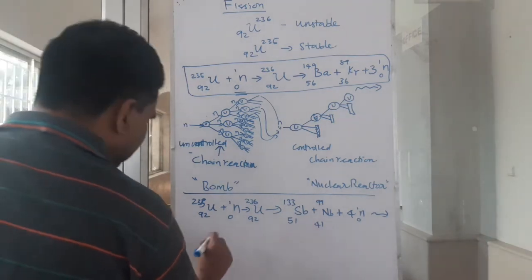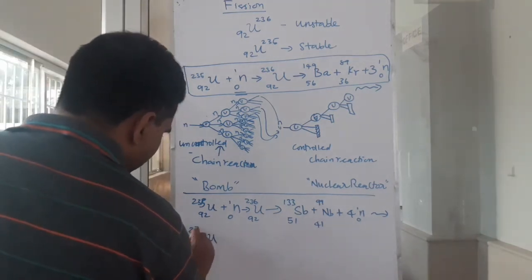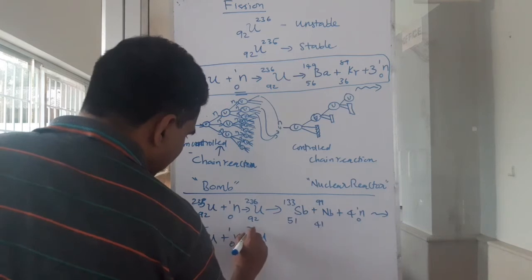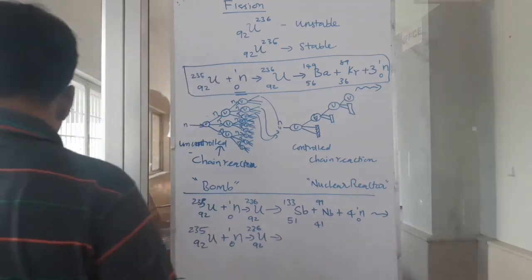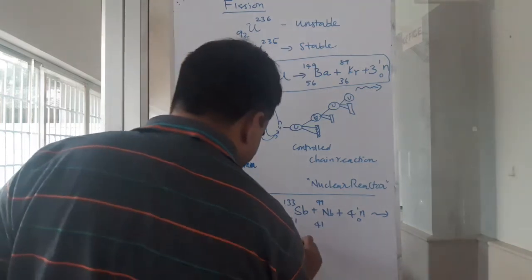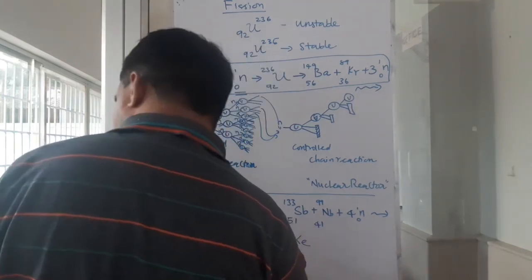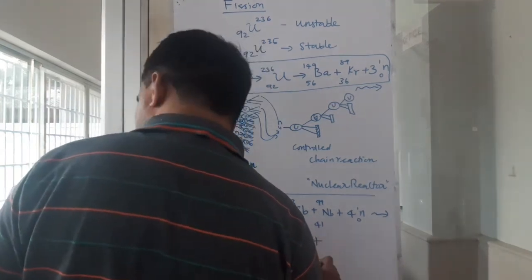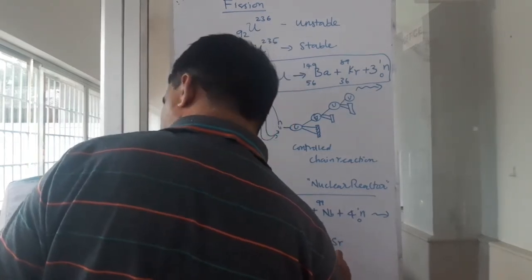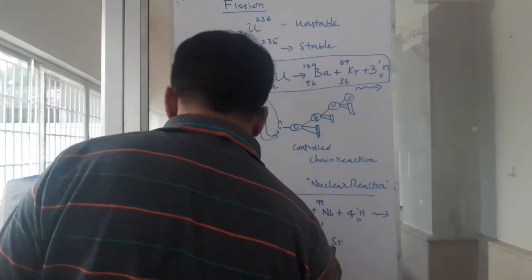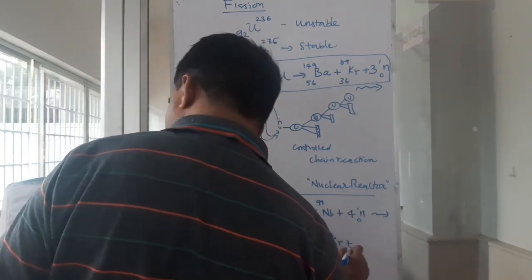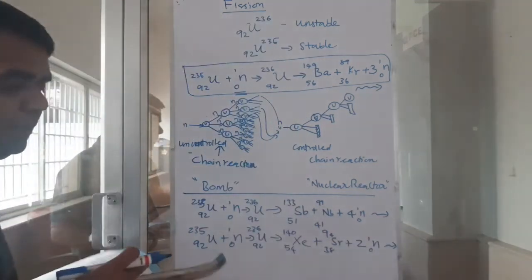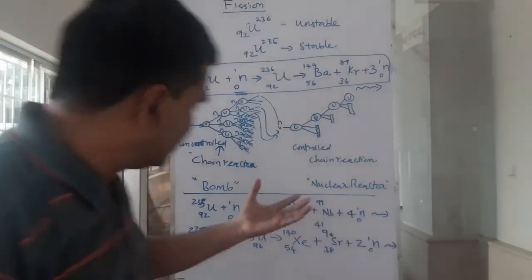Another stage could be something like this. Same, uranium-92, then 235, then plus same, 01, then it becomes uranium-92, 236. It can become unstable, and then it can give you xenon 54, 140. Plus fission 3894 plus 2 neutrons, extra neutrons, energy will come out of it. Okay? But these are intermediate stages.